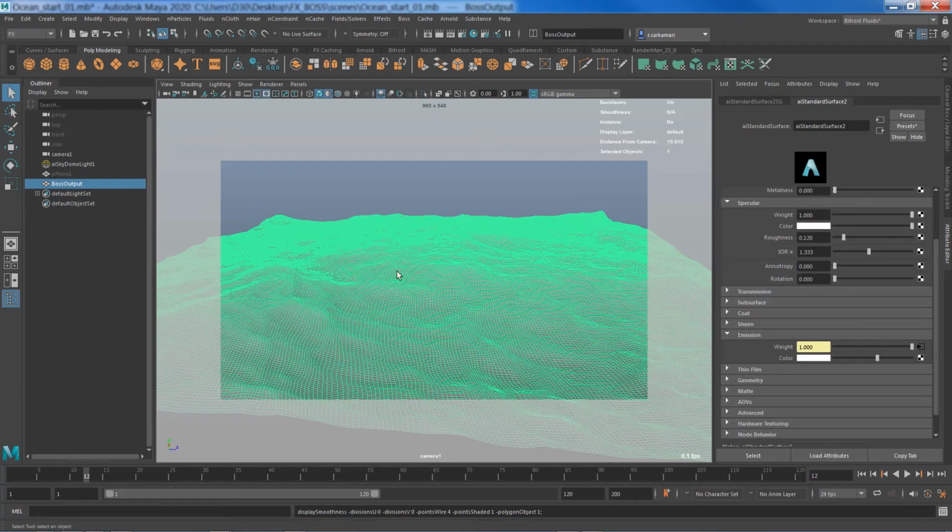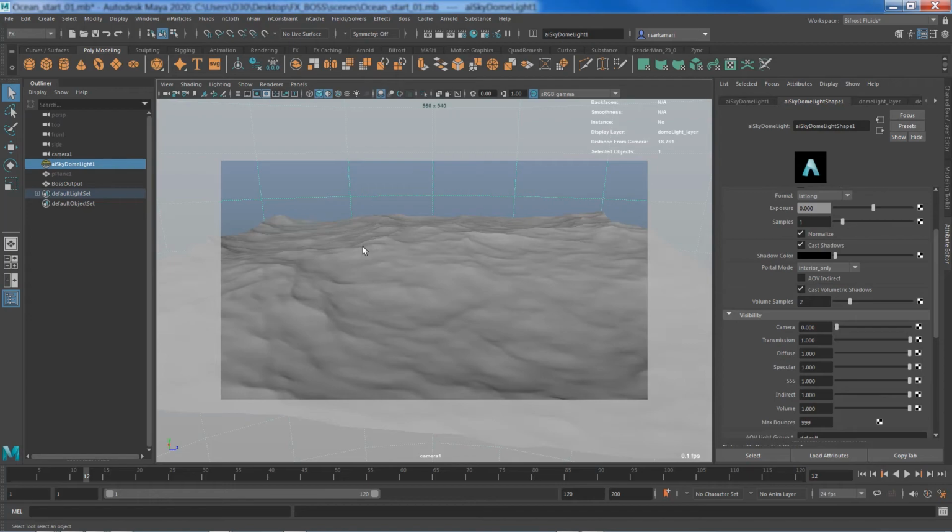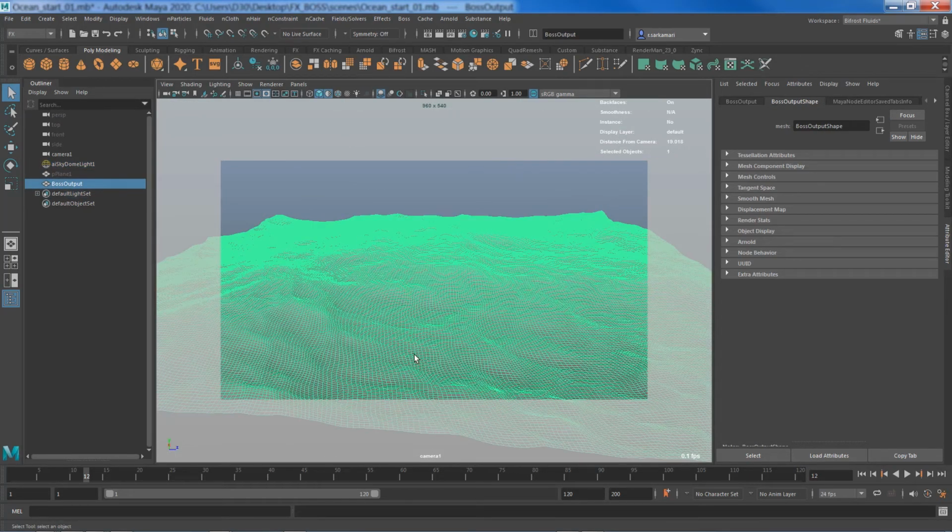Now I can just give this a proper render and we'll add a sky dome in Nuke. So stay tuned. I'm just going to render the whole 120 frames or maybe 200 frames. I already have my sky dome in the scene, and that's where the reflection is coming from. So make sure to do that as well. I'm going to render it all and show you the end result in a second.